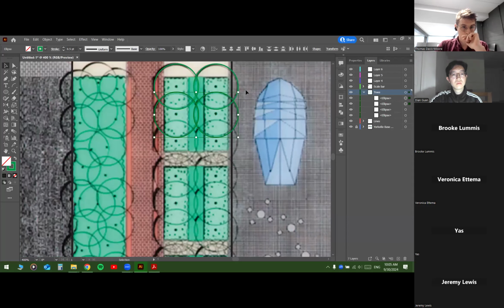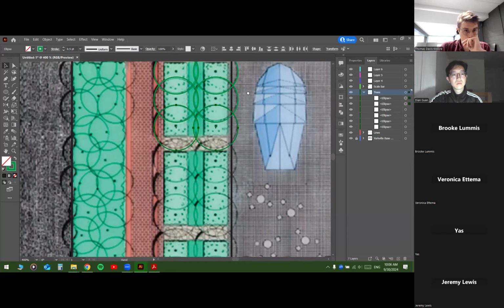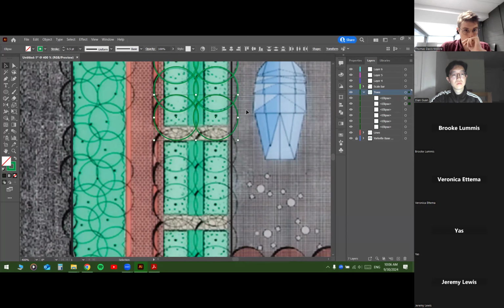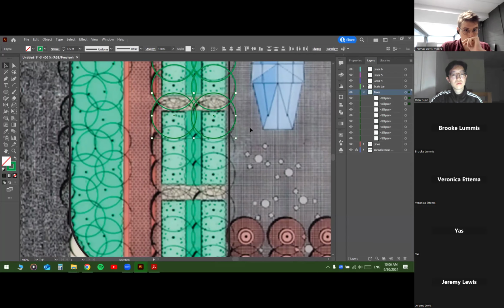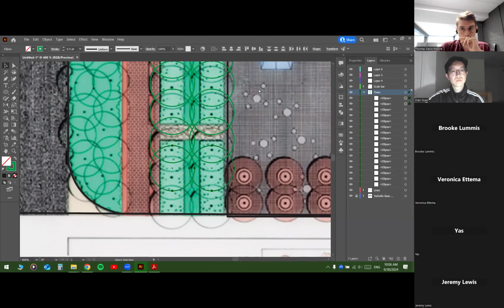The quick way to duplicate all those in this way is the shortcut Control D. It's going to repeat your last duplication. As you can see, if I press Control D several times, it makes several trees here.